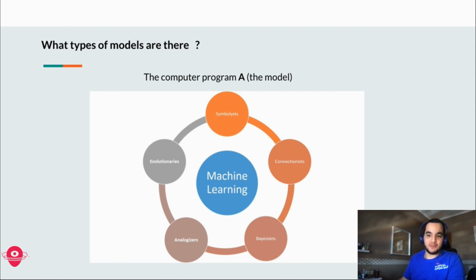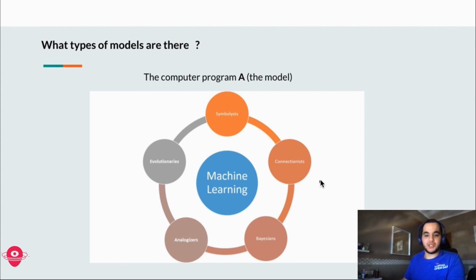And after the rejection of this idea, this is what started what is known as the AI winter, which lasted from the 70s until the mid 80s, basically. During these 15 years, not a lot of people were trying to solve intelligence and build intelligent systems, because they thought, okay, if the symbolicists hinged on this idea and it failed, then there's no way further. But eventually, people came back to it and they built the amazing models that we have today. So this was the first tribe, the symbolicists.